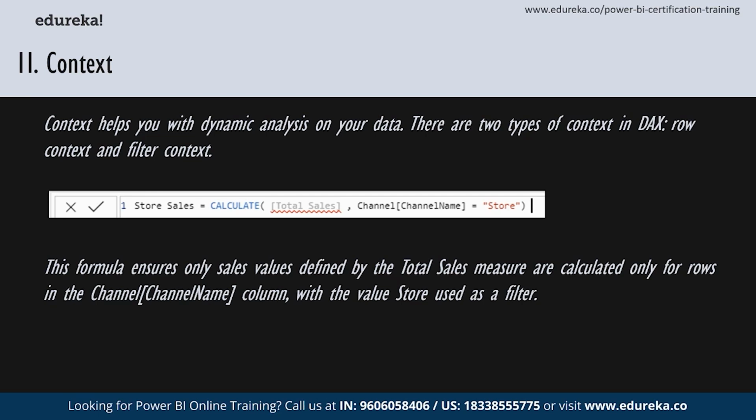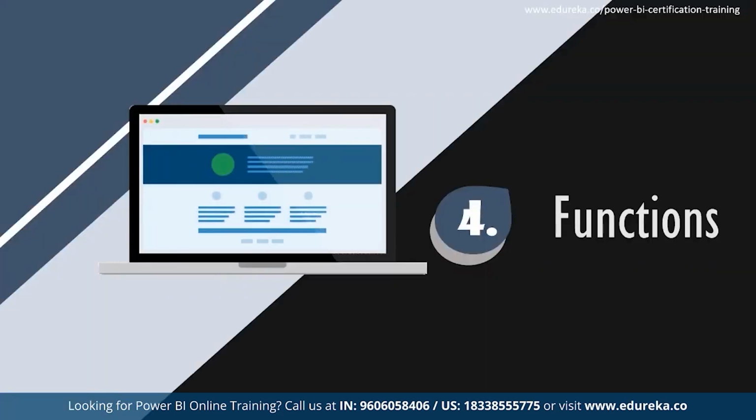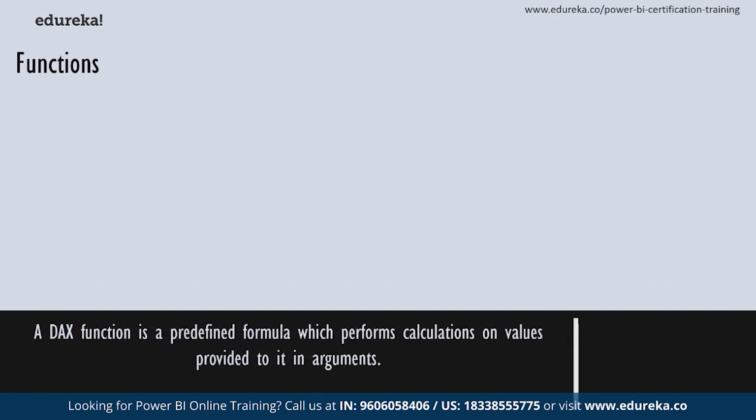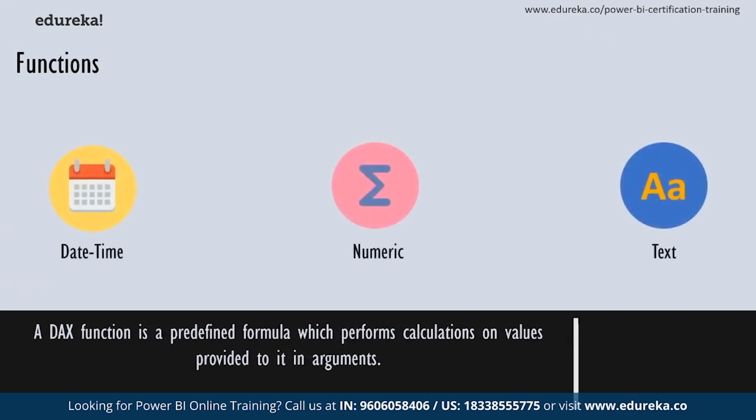Now let's go ahead and look at a few functions, what they are, and how you can use them in your reports. Functions are basically predefined formulas that perform calculations by using specific values. These values are called arguments, and you use them in a particular order or structure, or syntax, to satisfy your function. Arguments can be other functions, other formulas, expressions, column references, numbers, text, logical values such as true and false, or other constants.